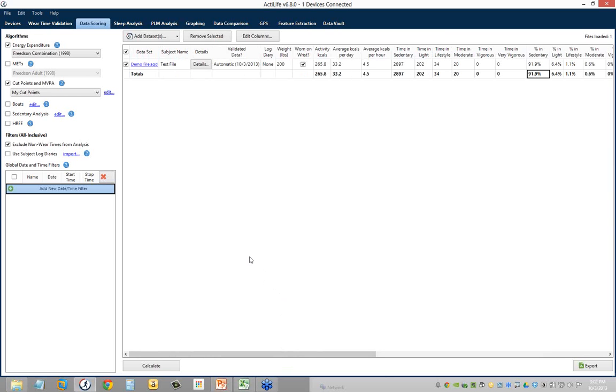We try to move fast, and so ActiLife has a lot of features. It does a lot of things. The workflow is not optimal because it's evolved so quickly. We are working on an ActiLife 7.0 that sort of restructures this workflow. Part of the reason we're doing this webinar today is to get some feedback so we can show you how we do things here and things that we see as important changes that need to be made, but also garner input from you, the customer, as to what kind of changes you would like to see to improve that workflow. So feel free to give us good feedback.